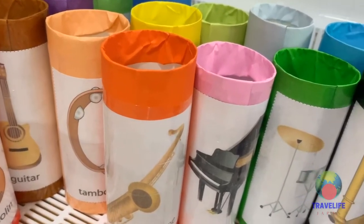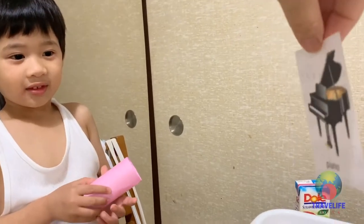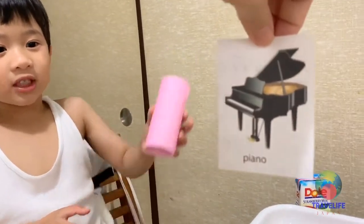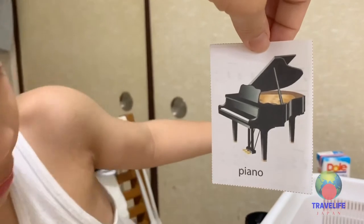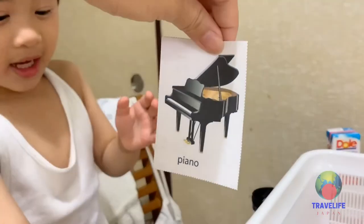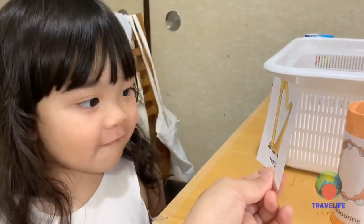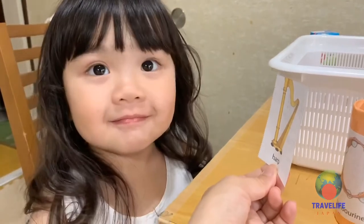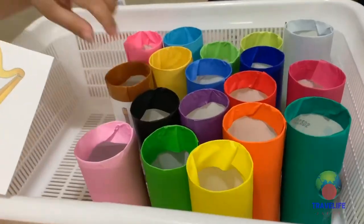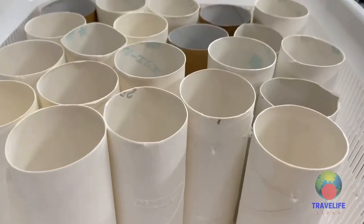You can ask them what color it is and what object they can see. Tell me, what musical instrument is it? It's a piano — very good! You want mommy to put the piano on the pink? Yes, okay. May I have the pink please? It's a harp. What is it? It's a harp. Okay, what color should we put the harp? Black. Okay, give me the black please. So let's get started!